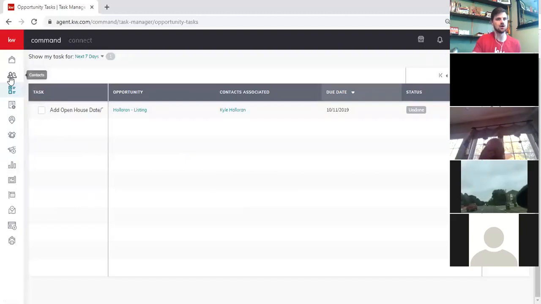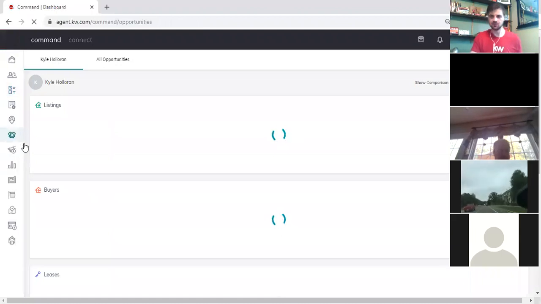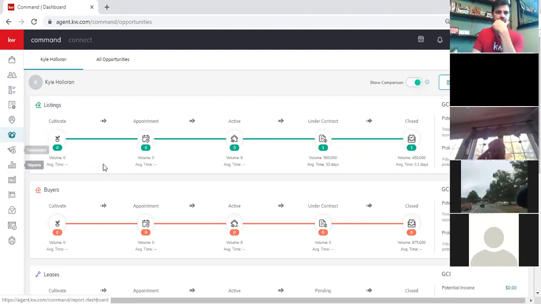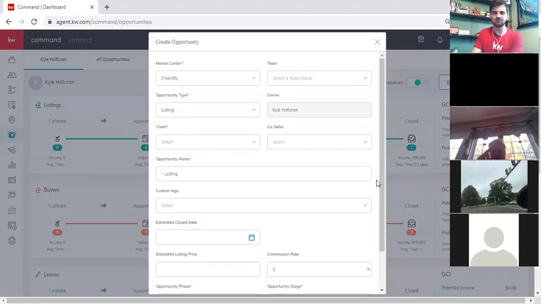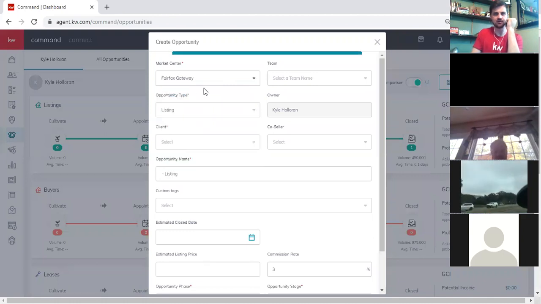Very good. All right, so let's go back over to opportunities again. Let's create an opportunity. The best use case I can explain here is imagine you're working with a client and you're ready to either write a contract on DocuSign or just get them into that Cultivate section so you can go and look and see how many people you've got in that section. So where we're going to start is in the top right corner, create opportunity. It's going to open up a little box right here for us. It should default to your market center. I'm in multiple market centers, so it jumps around a little bit, but it should default to your market center.